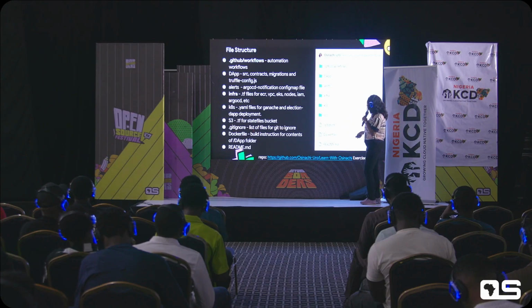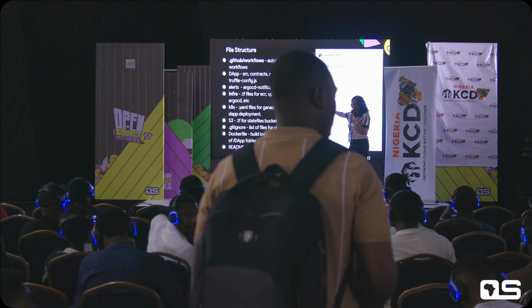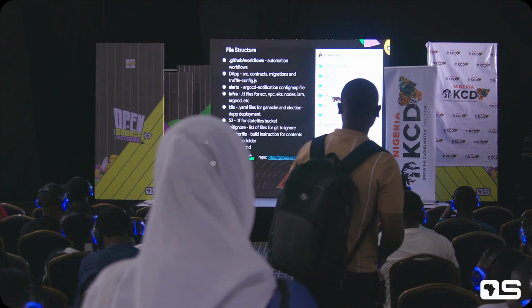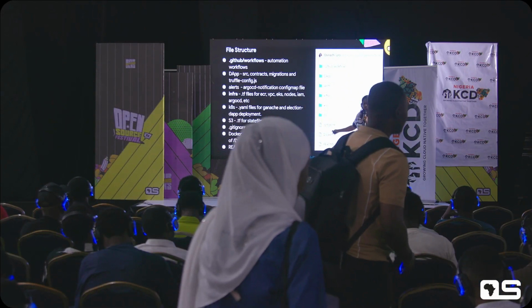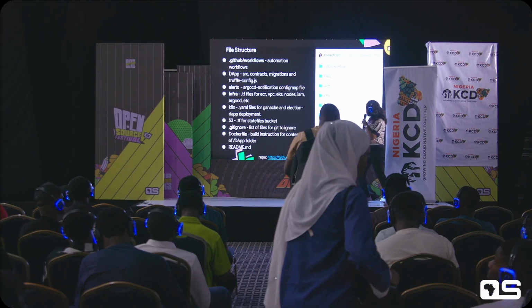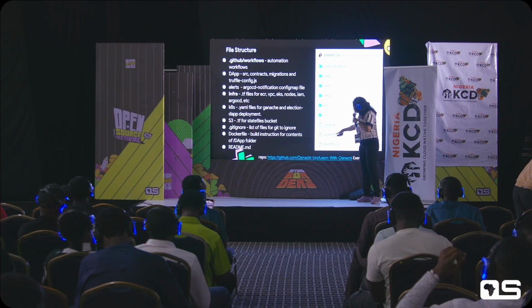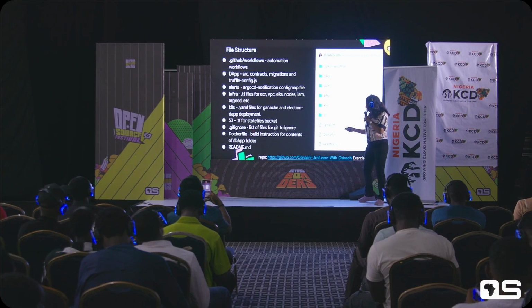Please, again, in the repository, if you open each of the folders, you see all the contents. You see the YAML files for Kubernetes and also the TF files for each of the Terraform. Here is a Dockerfile that gives an instruction of what the base image should be to build the application.